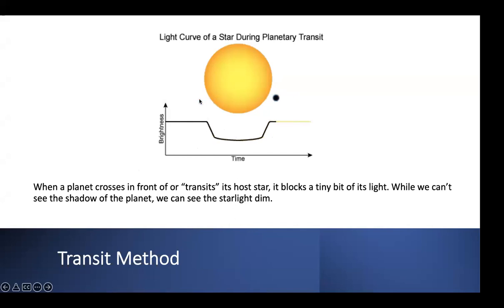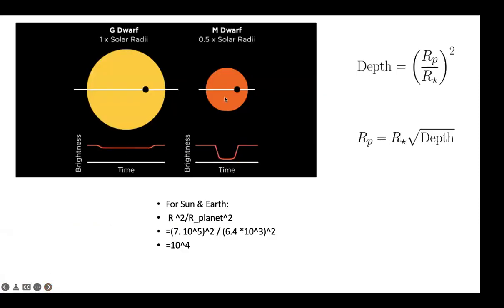And in a transit, there's this fall in brightness. And this fall in brightness, or this transit method, is a standard method which is used to detect exoplanets. And that was what was used in Kepler, right? So again, over here, the depth of this fall in brightness obviously depends upon the ratio of the squares of the star and the planet, right? And depending upon that, you will have a fall in the brightness, okay?